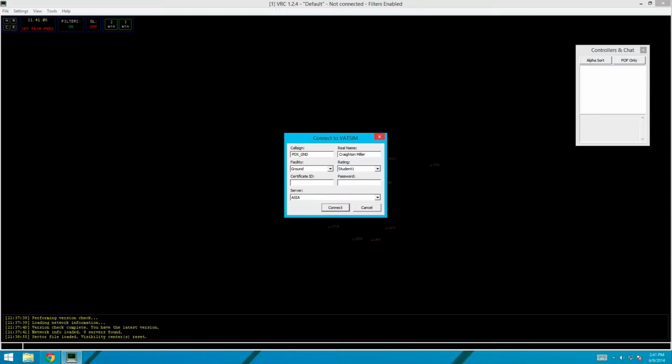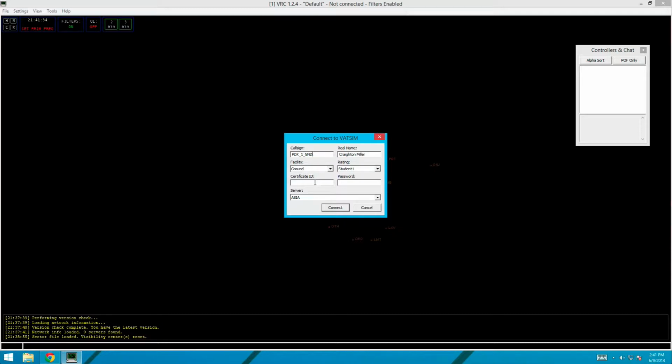Now, if you were relieving somebody on a position, so let's say there was a controller on, but now you were taking over their position, you will want to log in with a different call sign because they don't allow duplicate call signs. For the Seattle ARTCC, if you log on as a secondary person on the ground, it will be _1_ in the middle of PDX_GND. It will look something like this, so that you will be able to log on and relieve that person in the position.